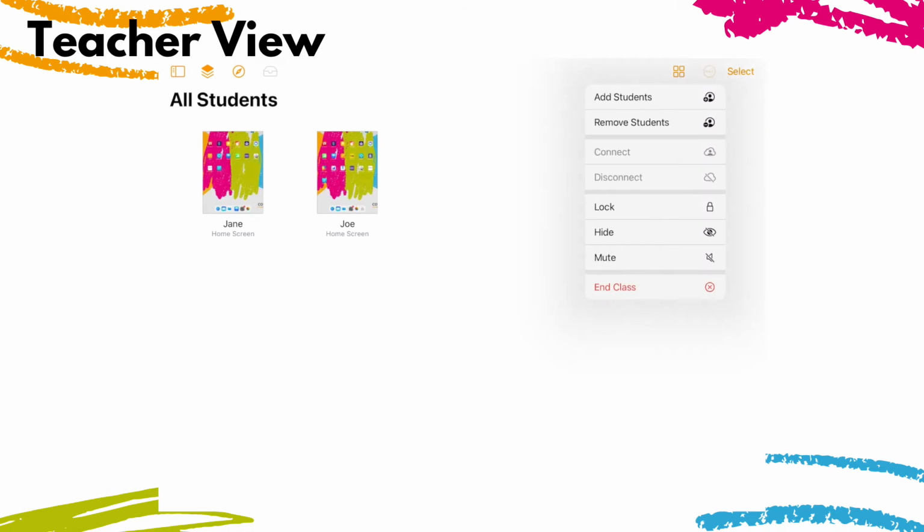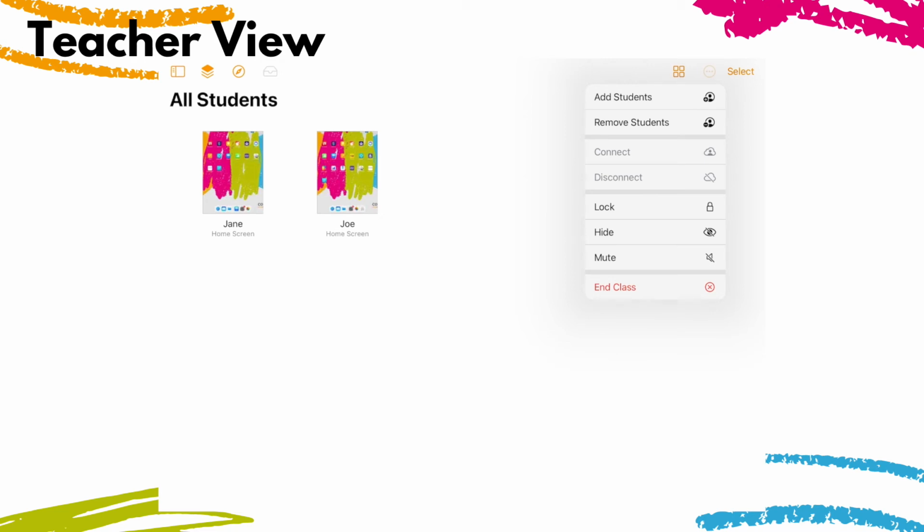to give us more options, and most importantly, this is where we find a lot of the functionality that we have been used to having previously across the top bar of Classroom. So you can see here, this is where I can add students, I can remove students, and then in the next sort of group of boxes we have 2 greyed out ones, connect and disconnect. Nothing to worry about there just now. That is a new feature of Classroom which allows for remote Apple Classroom, but we're not going to focus on that just now. We're going to get to that at a later date.